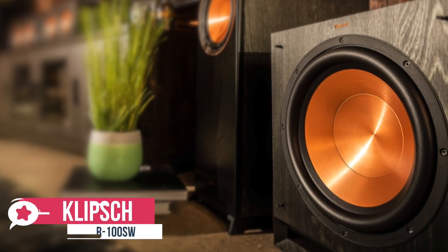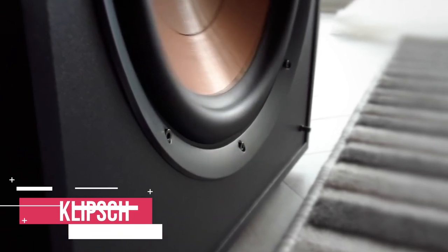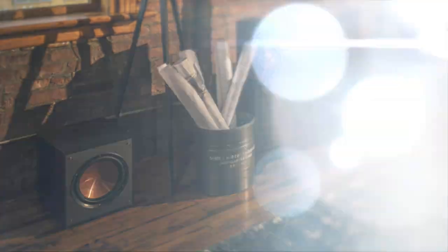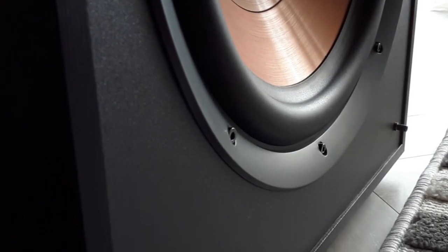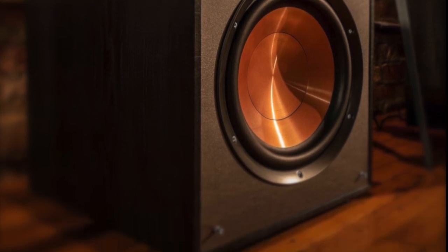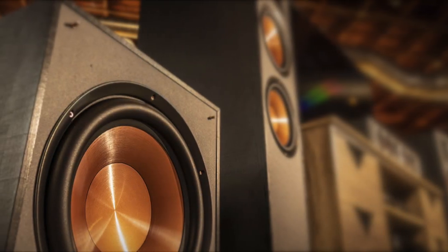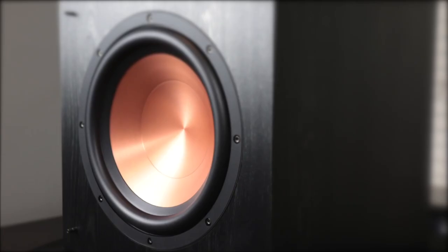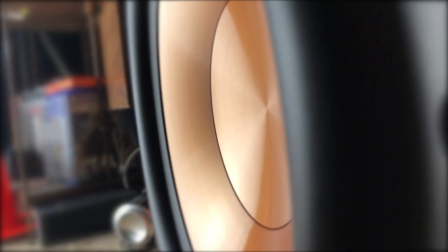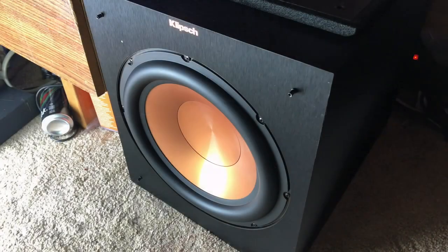The R100SW is one of several subwoofers of varying size and power in Klipsch's extensive Reference product line, and is a solid speaker that remains one of the most popular subwoofers on the market today. The R100SW is housed in a stylish cabinet measuring 14.5 by 12.5 by 16.4 inches, made of high-quality reinforced MDF. Apart from making the subwoofer long lasting, the MDF construction gives you a great listening experience free from vibrations. On the front it has exposed fasteners, low-profile magnetic grills, and a scratch-resistant textured wood grain vinyl, giving the R100SW a polished modern appearance. The injection-molded graphite, or IMG, woofer cones are exceptionally light while being extremely rigid and provide a remarkable low-frequency response with minimal cone breakup and distortion.